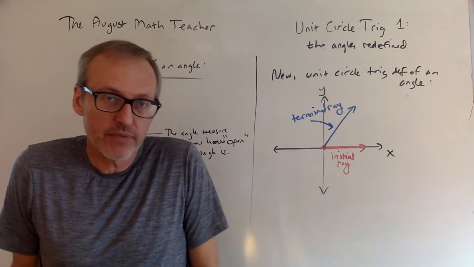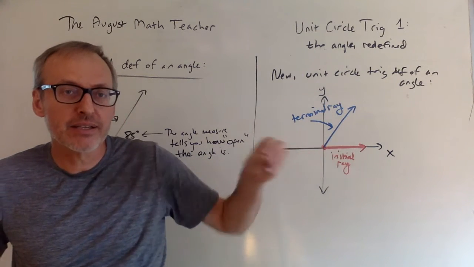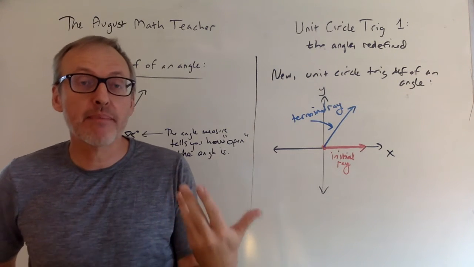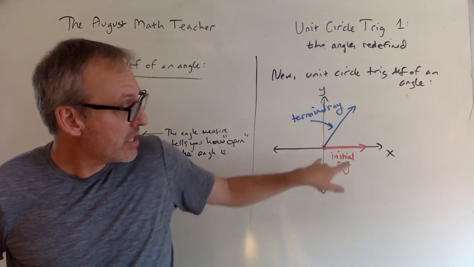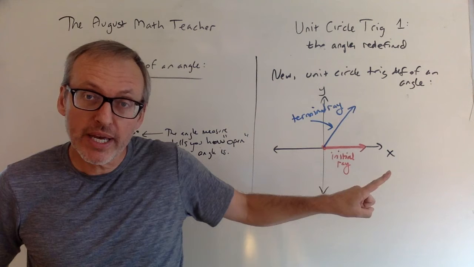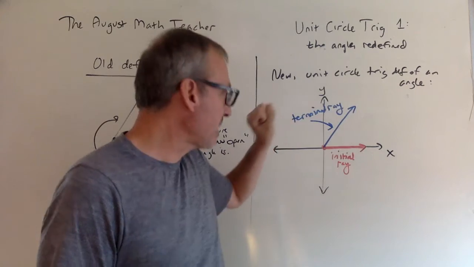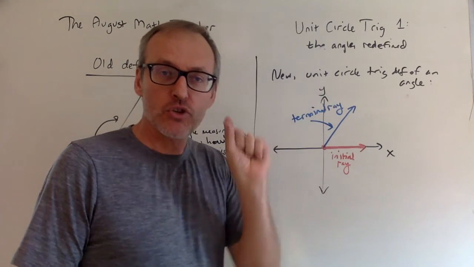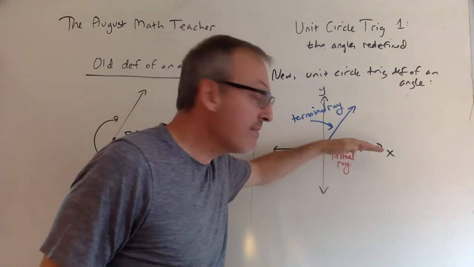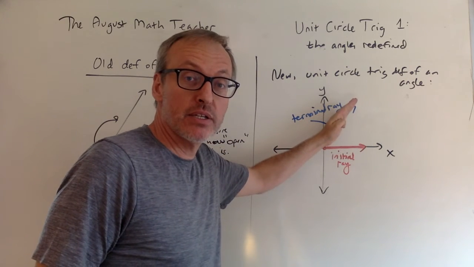Something very important for you to think about is to imagine that this term initial and terminal actually means something about time. They mean something conceptually about an amount of time that has occurred. This initial ray you should think of as having literally been put there first. And then the terminal ray, I don't want you to think about it just appearing. Don't think of it just like being put there. Instead, you've got to see that the terminal ray in your mind should be thought of as having started right on top of the initial ray and having rotated to where it is.